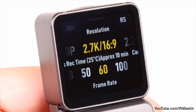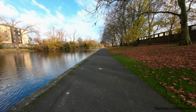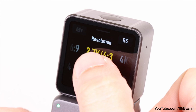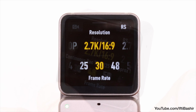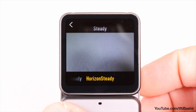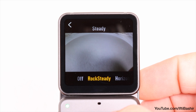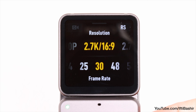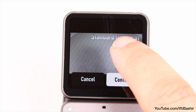I've tried 4K and I honestly can't see the benefit. Actually, 2.7K just looks a tad sharper to me, and I can output a 4K timeline in post, and it still looks identical to a native 4K capture. So by using 2.7K, I get pretty much the same quality in a smaller file size, and have access to features such as Horizon Steady too. Even so, I tend to leave Rocksteady enabled at all times. It works as well as, if not a tad better than GoPro's HyperSmooth, a huge upgrade from the original Osmo Action.